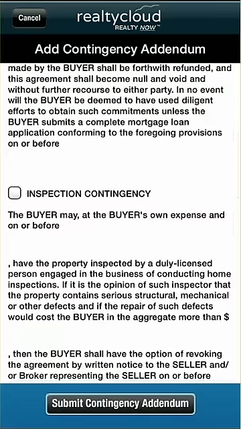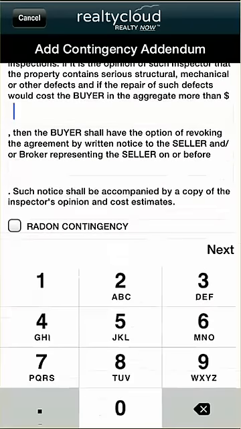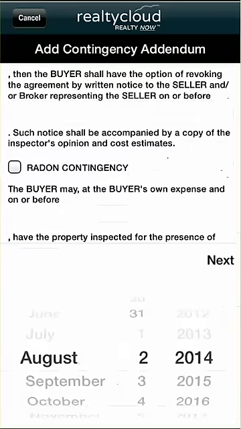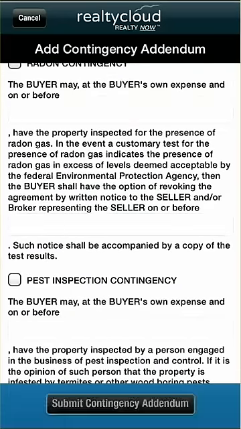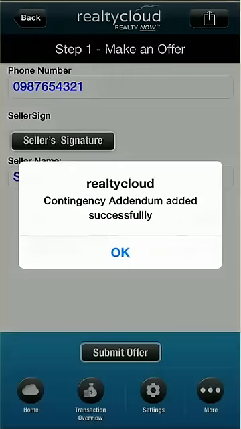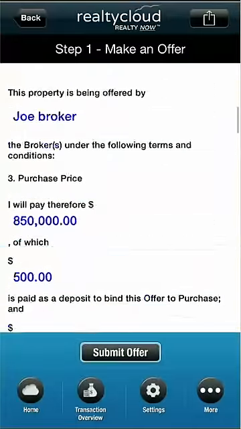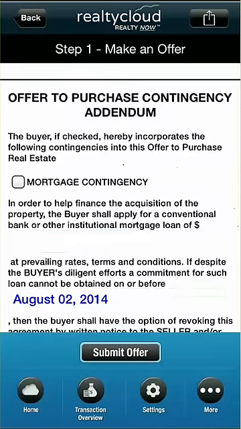All right. So let's put an inspection contingency here. We need to do this by tomorrow. Nothing more than $1,000 worth of issues that need to be resolved. And if there are many problems, we have a couple days to inform the seller of that. So I'm going to create this contingency addendum. And as you can see at the bottom of the contract now will be the contingency addendum.